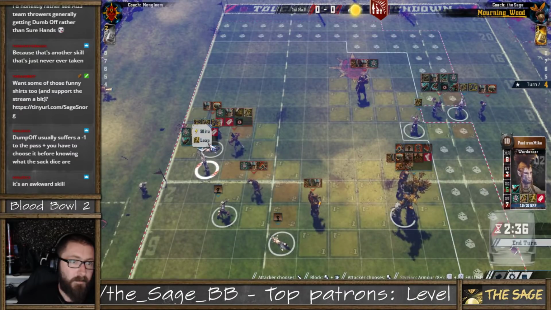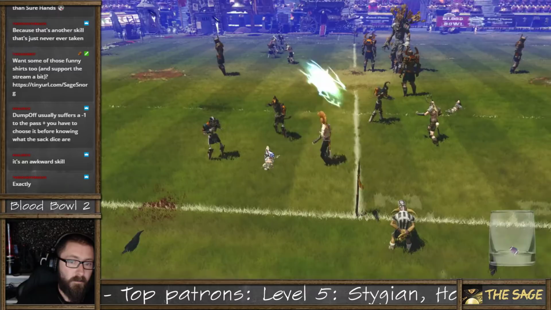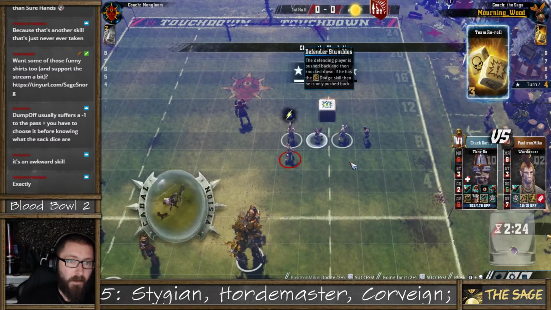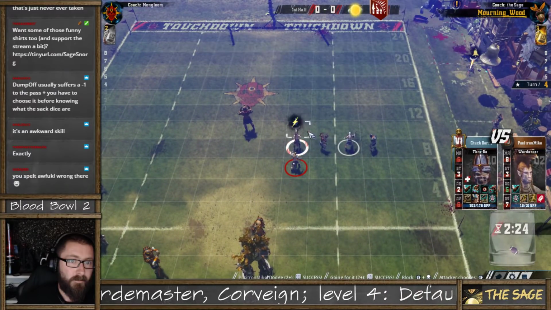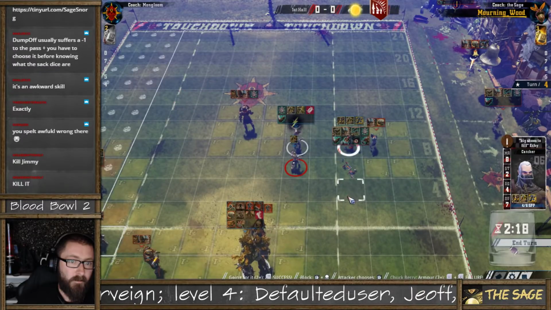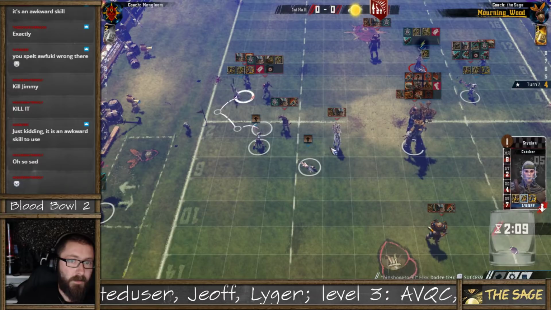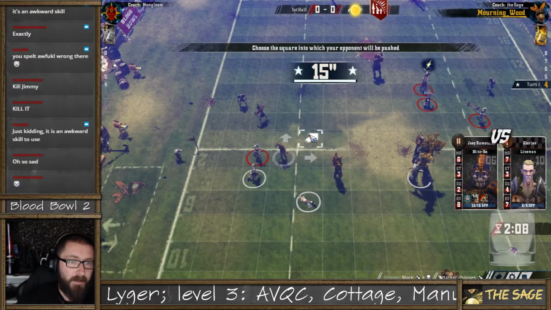Then we use this guy to blitz. Good. GFI is good. Yeah, there we go. Armor 6. Six holds. Let's get this guy up there. This one up here. Oh, I won into a 2. Now that's efficiency. So yeah, his armor 6 held.